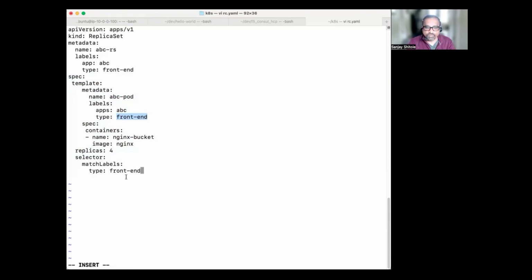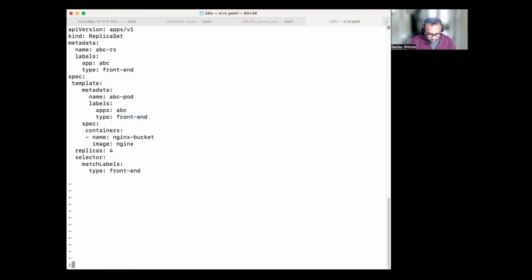So if you have a front end pod which is running and you want to create a replica set of that, you can label it first, and then you can create a replica set YAML object with the replica number as well as matching the labels here, right? So that you can deploy this and scale from 1 to 4 or whatever number you want.